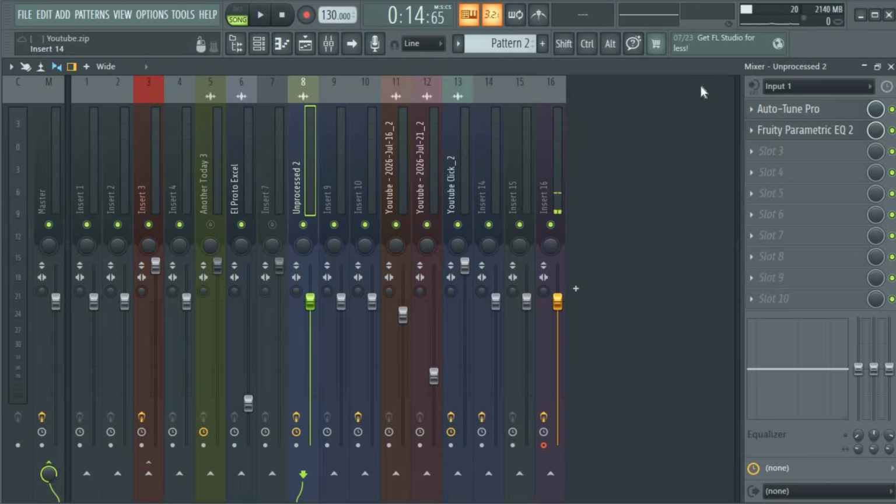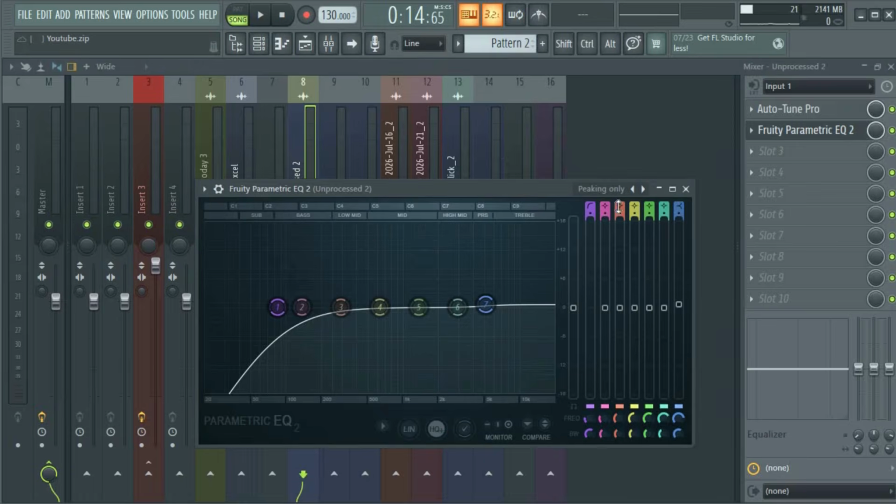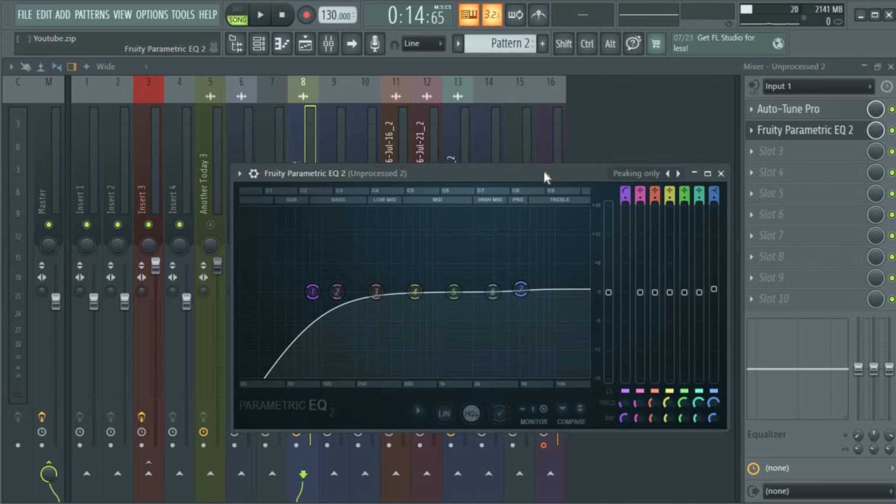In two moves, we've EQ'd our vocals to standard. The next thing is to add reverb, delay, or compression, or maybe add saturation or whatever. But those are just the two good moves you can make as a beginner mixing engineer. Even if you don't know anything about mixing, you can just do these two moves and you get your vocal setting right.